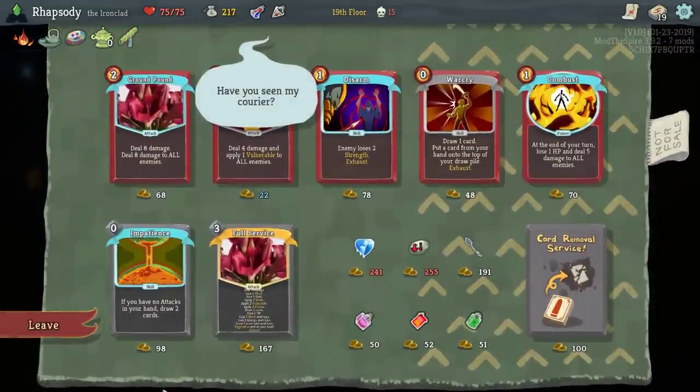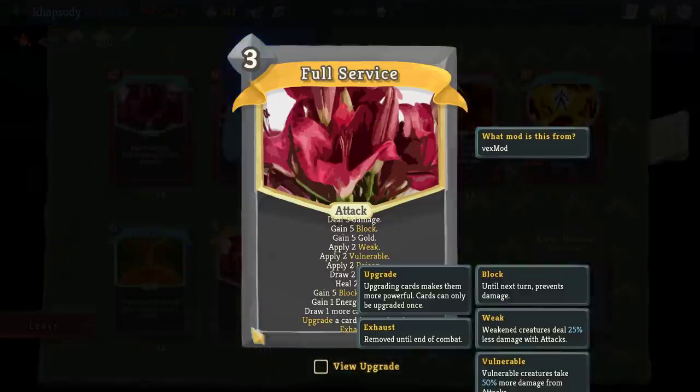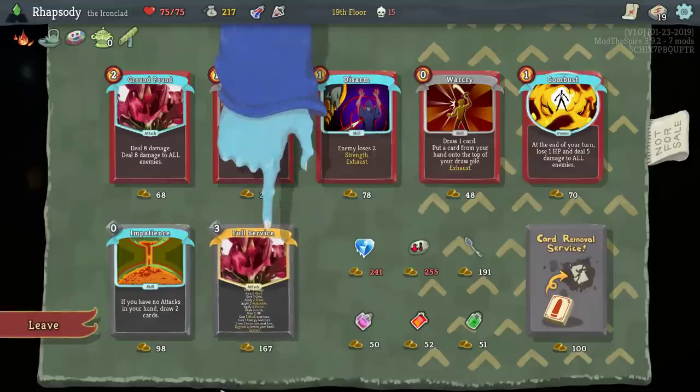Deal 5 damage, gain 5 block, gain 5 gold, apply 2 weak, apply 2 vulnerable, apply 2 poison, draw 2 cards, heal 2 HP, gain 5 block next turn, gain 1 energy next turn, draw 1 more card next turn, exhaust a card, upgrade a card in your hand, exhaust. And then upgrading this: 6, 6, 6, 3, 3, 3, 3, 3, 3, 3, 6, 1, 1. It looks like the rest of the ones in the bottom 3 modifiers here don't change.